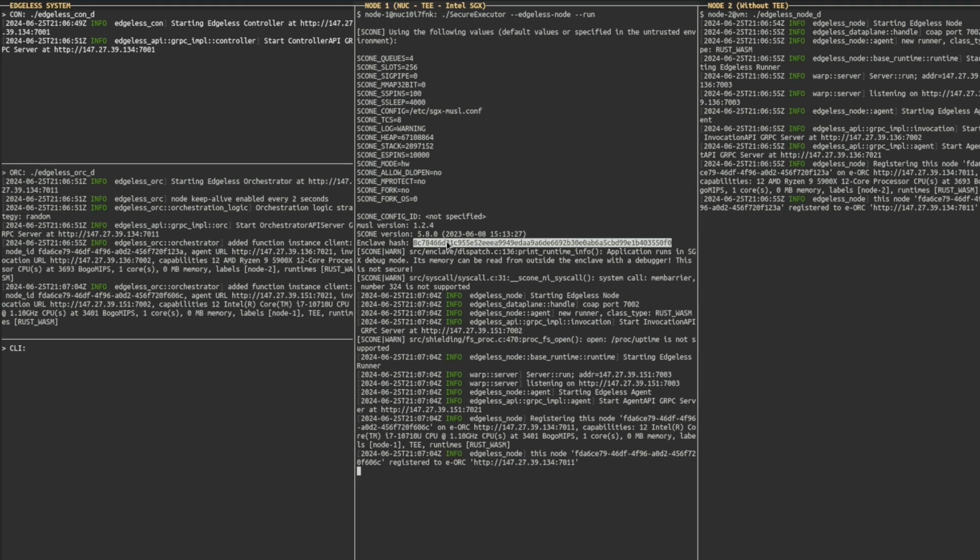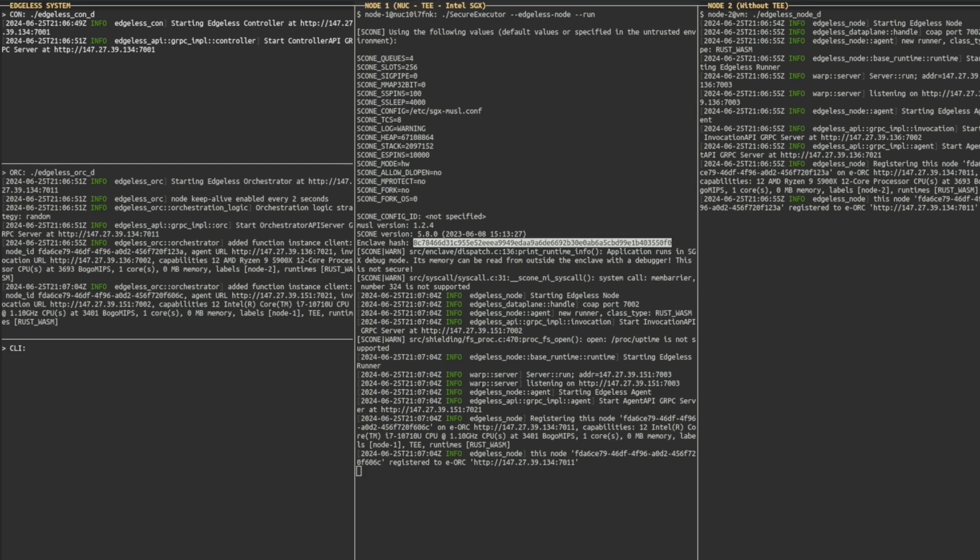Now we are ready to start some workflows. We will run two workflows, each containing only one function, specifically the noop example. They differ in the annotations that each one has inside its configuration. The workflow names are noop and noop-tee.